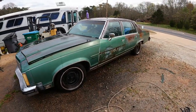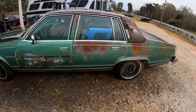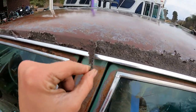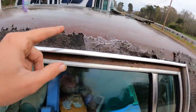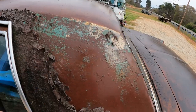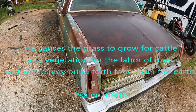I've got this half cleaned. I'm gonna do the back quarter panel over there. I have did the roof. I'm gonna have to go back and clean it and razor blade all of this off. This is my first experience with cleaning a car with a vinyl top. We haven't had any yet that I've cleaned so far. This trunk is gonna be fun.